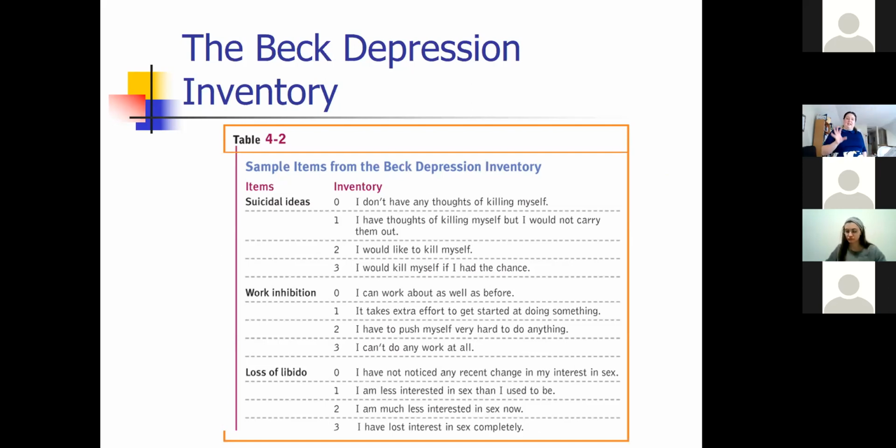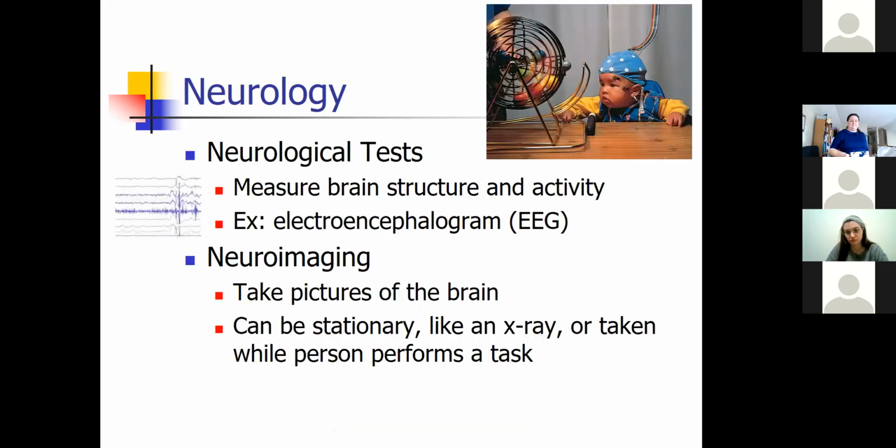And I really like this inventory because it covers symptoms that aren't included in the diagnosis, but that will affect the person's life. It asks, you know, how is this interfering at work? And it asks things like loss of libido, right? And so people would be like, oh, why are we bothering asking mentally ill people about sex? Well, they're people, right? And we also know that, depending on your relationship, this may interfere with your romantic relationships, right? So these are important things to know for people's quality of life. And again, there are, I would say, thousands of these types of things now, each measuring very specific things.